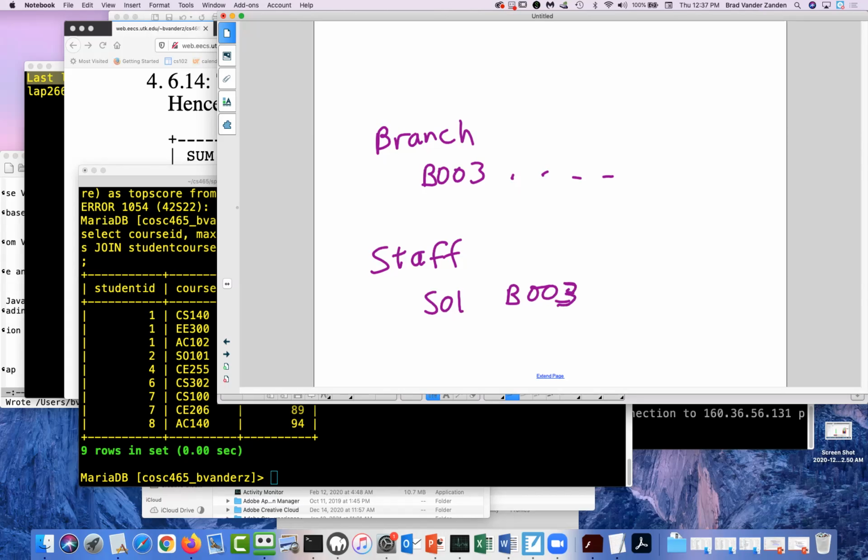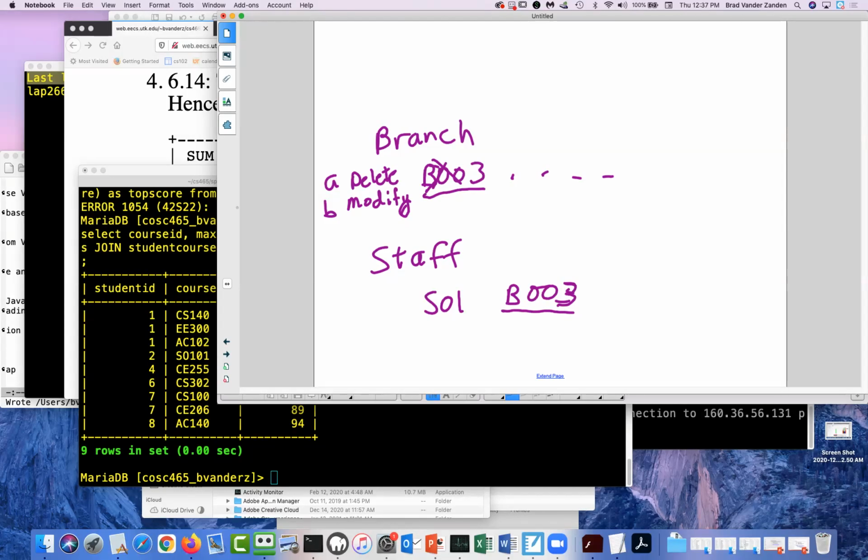What happens if we delete branch B003, and if we modify B003, say we change it to B005? Well, if we delete B003 and we don't do anything down here, we would have a dangling foreign key. We would violate referential integrity because B003 would no longer exist up here. It's gone.